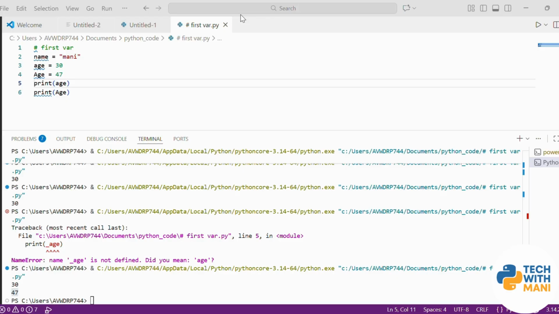Okay, let's see data types one by one. So here the name, money, and the age are a string and an integer. Let's check what is pending.